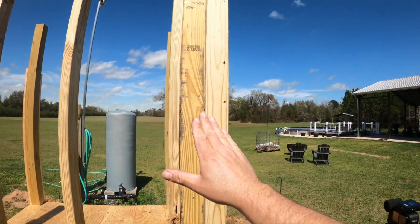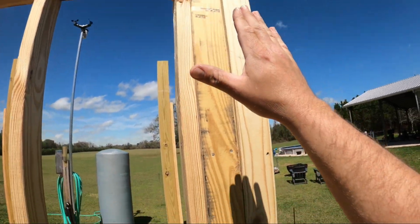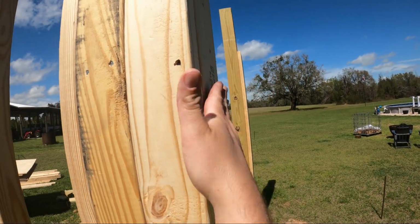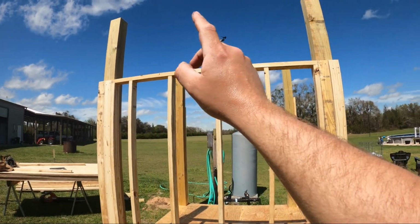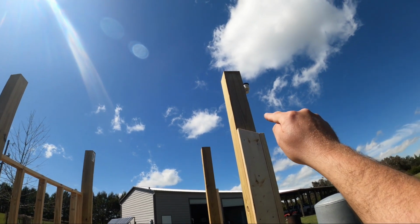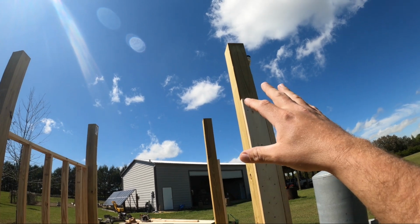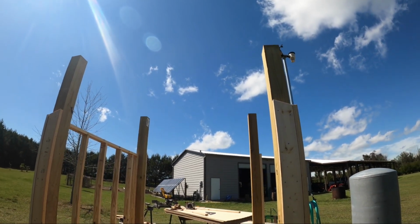But I had to shim the corners out with extra 2x4s here to bring it out nice and flush because that bottom plate was on there. So whenever I put my siding on, we're nice and smooth on either side. That does waste 2 additional 2x4s all the way around. And my end roof trusses are actually going to be screwed into the 6x6s as well, giving extra strength to the very ends. I'm doing all this to make a very, very strong wall because we are in Hurricane Alley, so to speak.